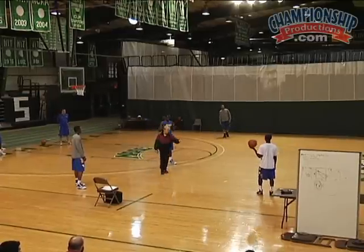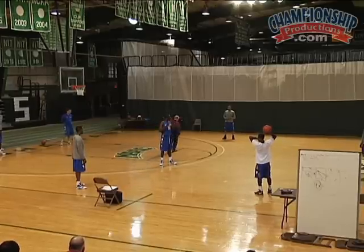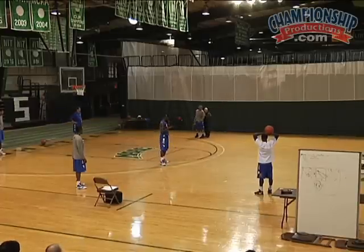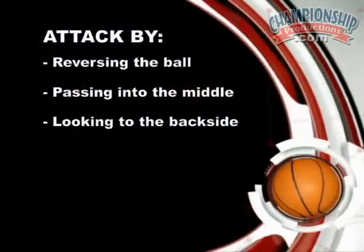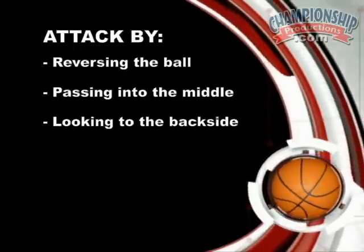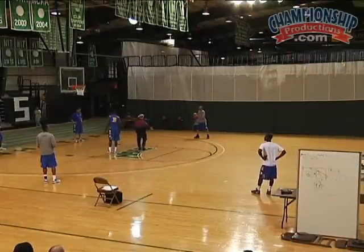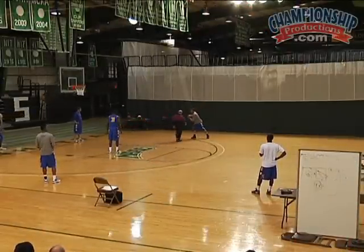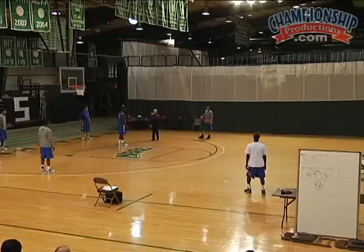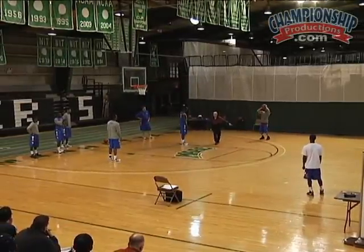That's perfect. Now we've got three guys here who can catch the ball in one pass. We've got one other guy I would call an attacker, because he's on this side and they're out of people to guard him. The idea is to attack either by reversing it or by passing it into the middle, then looking to the back side. At that point you attack, because they ought to be running at you. You either got the jump shot — take it — or you attack off the dribble and get that ball up there. They're not going to block you out because they're in a scramble situation. You ought to be on the offensive glass. They'll go to the board, but they won't block you out.